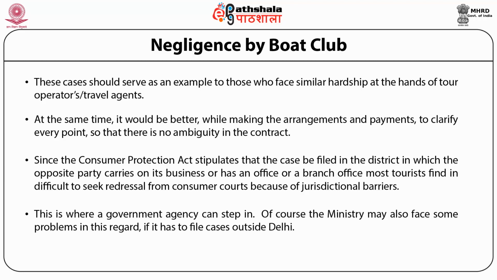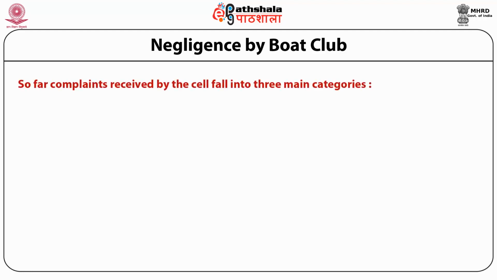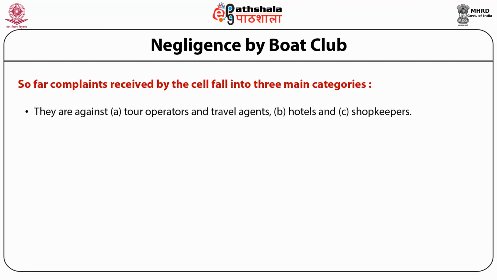Of course, the ministry may also face some problems in this regard if it has to file cases outside Delhi. One solution is to coordinate with state governments. In fact, the ministry is encouraging state tourism departments also to set up similar complaint cells. So far, complaints received by the cell fall into three main categories. They are against tour operators and travel agents, hotels, and shopkeepers.